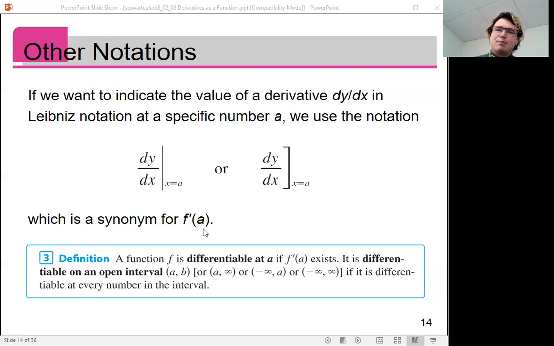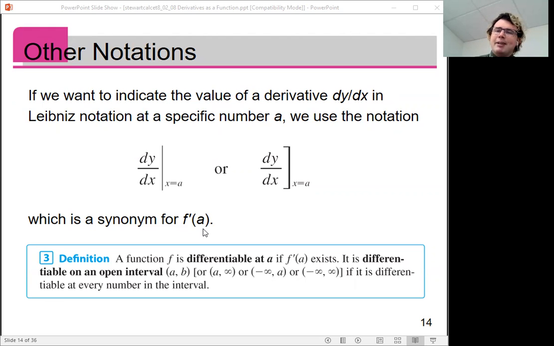Now, we will be seeing some functions whose derivatives don't necessarily exist everywhere. There might be some coordinates where the function's derivative doesn't exist. You could think of this as coordinates where there isn't really a slope of a tangent line we could define. There's a couple different reasons that could happen. Perhaps the function comes to a sharp corner and we can't define a tangent line that way. Or perhaps we found the tangent line, but the tangent line is completely vertical. A completely vertical slope is undefined.